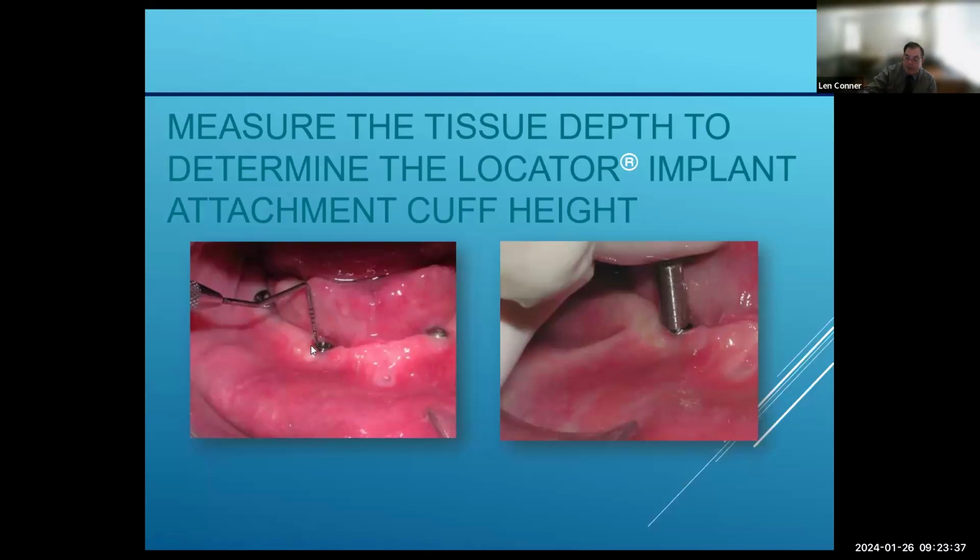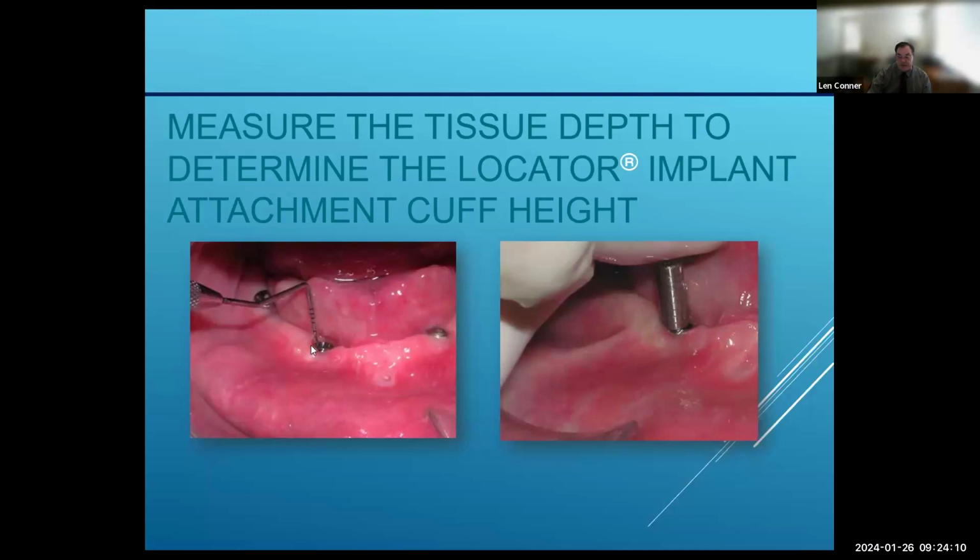So for example, say we have 2 millimeters of soft tissue around here. You want to get a ball attachment or an O-ring abutment. You need to add a millimeter to that height, so you need to get a 3 millimeter attachment. And the reason for that is those are specifically measured on the collar itself, right? And so you need to add that extra so that the soft tissue is not going to grow over the functional aspect of those abutments, because they have that undercut underneath the housing that allows those things to function, right?